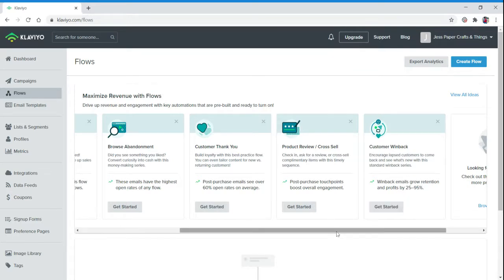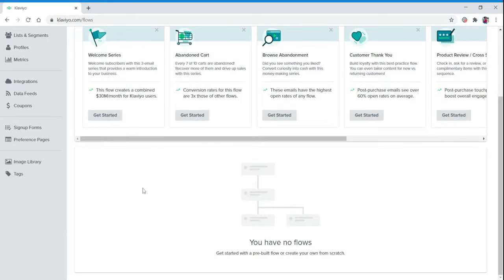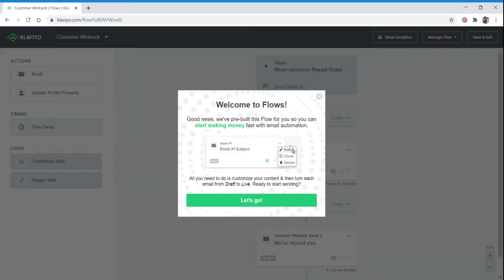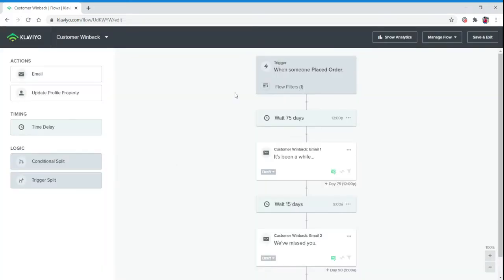So when you're coming in and you want to get started with your flows, you click get started with a pre-made one. And for this example, we're going to do the customer win back. So here we see on our left-hand side, we have our actions, our timing, and our logic.